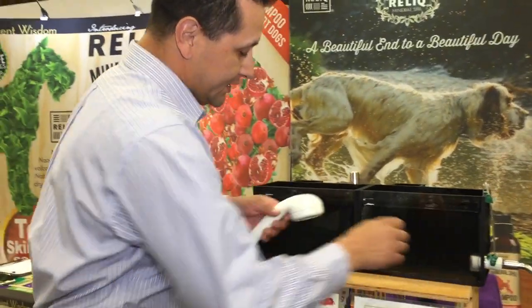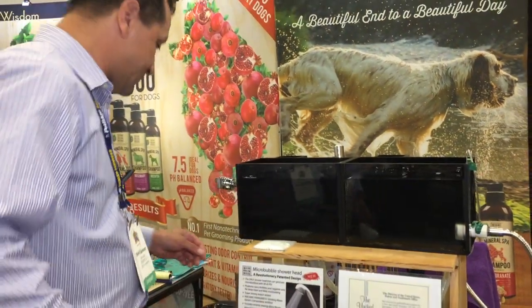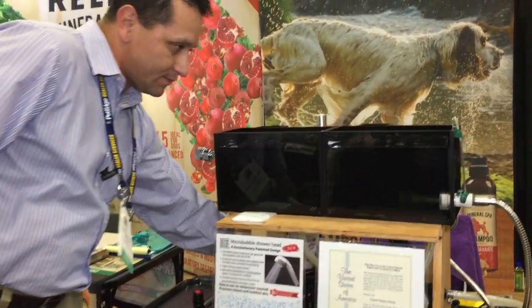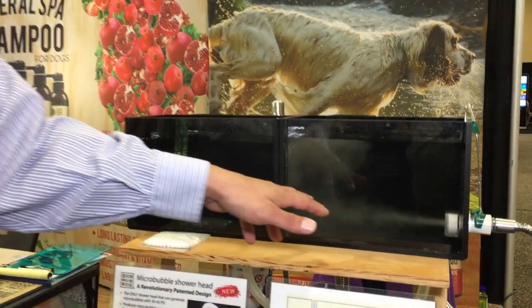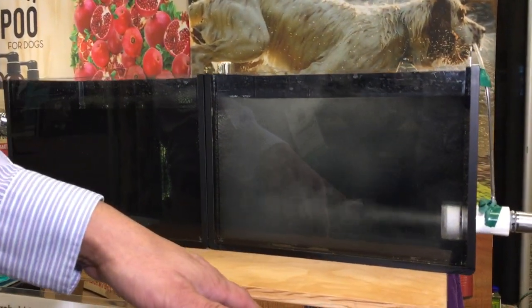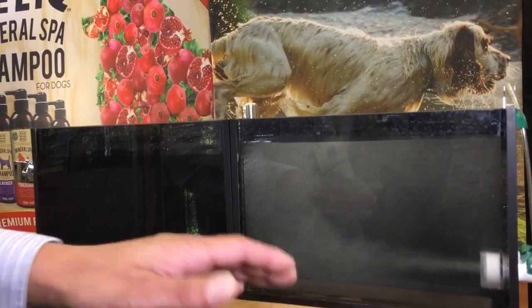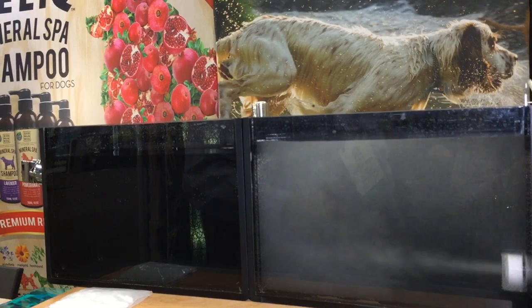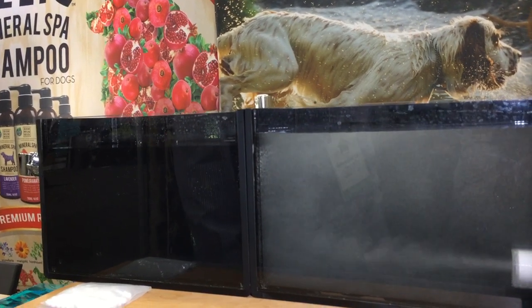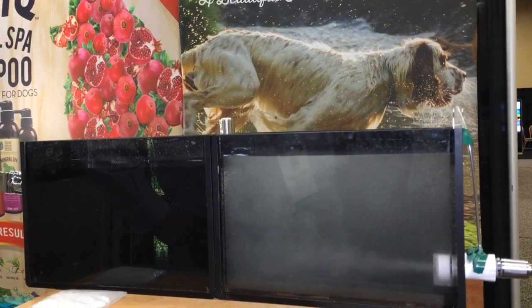This device right here is actually inside of our shower head, so I'm going to demonstrate how it works. As you can see, we have plain water. We're using a regular sure-flow pump that you would find in any mobile van. It also simulates home pressure of close to 30 to 45 PSI — that's all you need to operate the shower head.